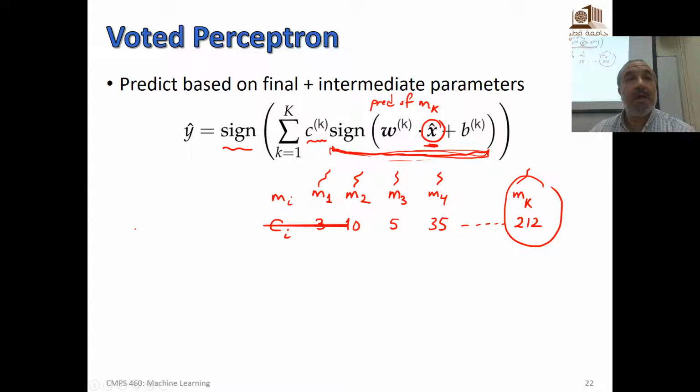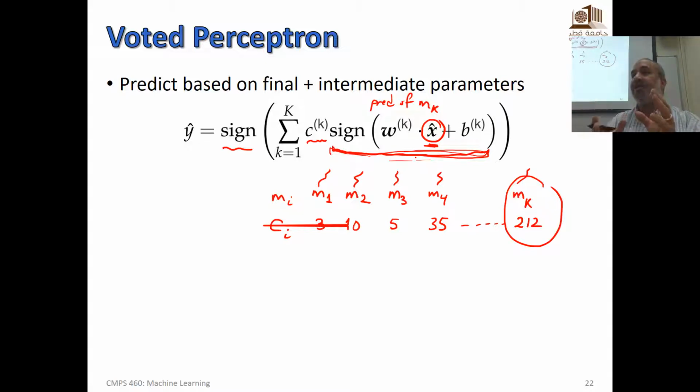Will the final have multiple models or all of them? We're getting back to that now. In training, we said that we will just store the model and the survival time for each model. What do we do in prediction? Previously, we were just using the final model to do this computation only to get the predicted label. Now, instead of that, we are doing it for every model. In the vanilla Perceptron, we do that once for the final model. Now, we need to do the prediction from each model and then aggregate it this way.